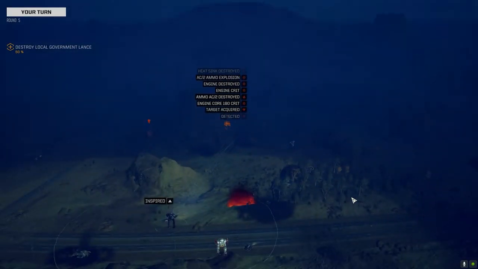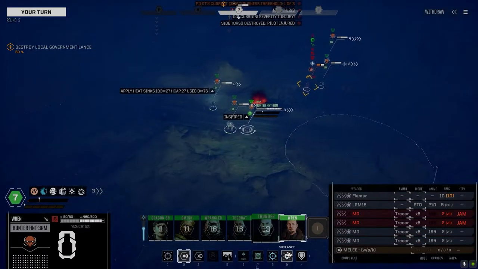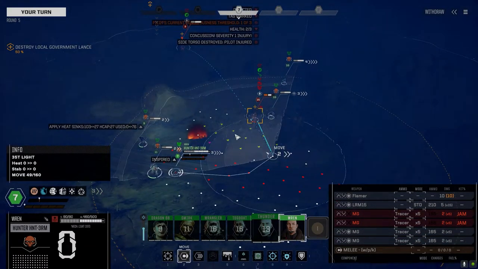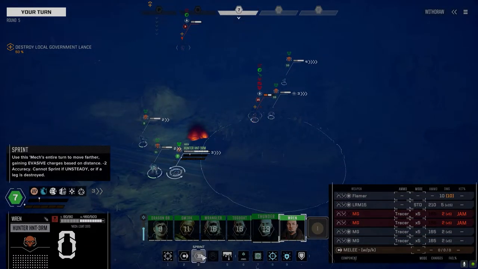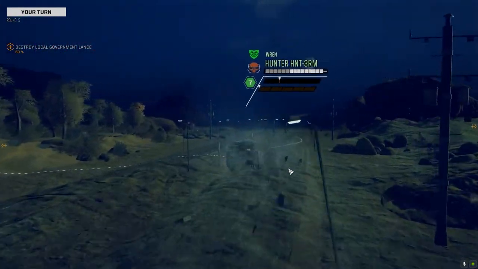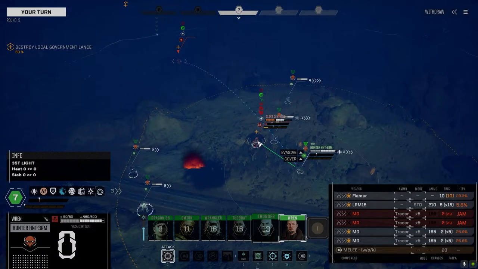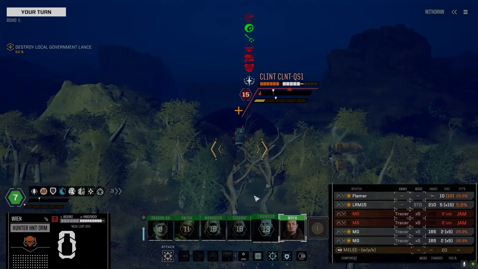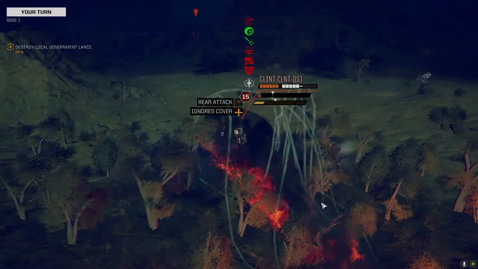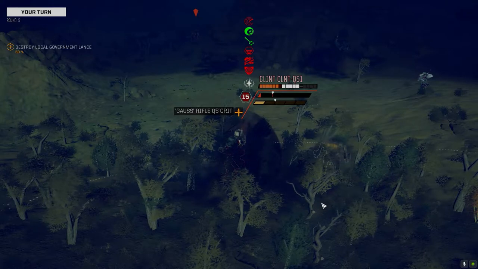No retreat. See ya. Tango down. What's up, boss? I could do this, though. Actually, can I get behind him? I can. Going full throttle. Because screw you, buddy. We got wheels, baby. Bad chance to hit, but we're taking it anyway. Okay, a couple hits. Gauss crit. Solid connection on that one.